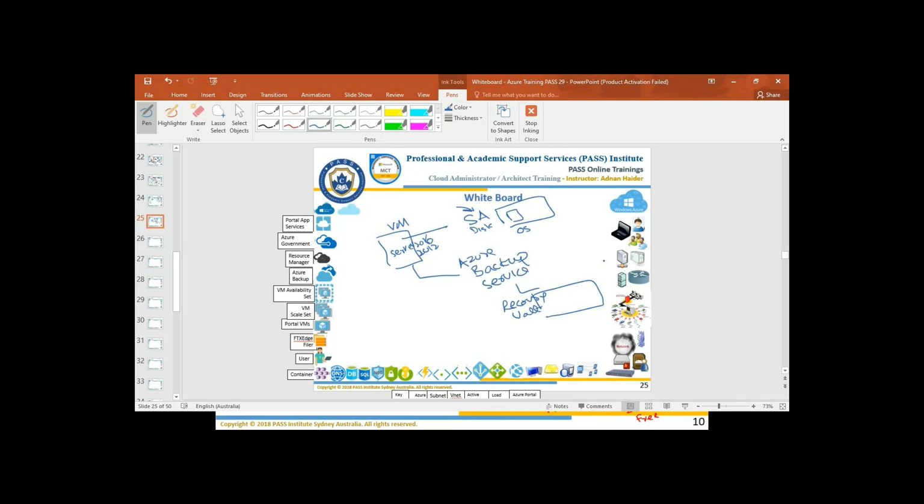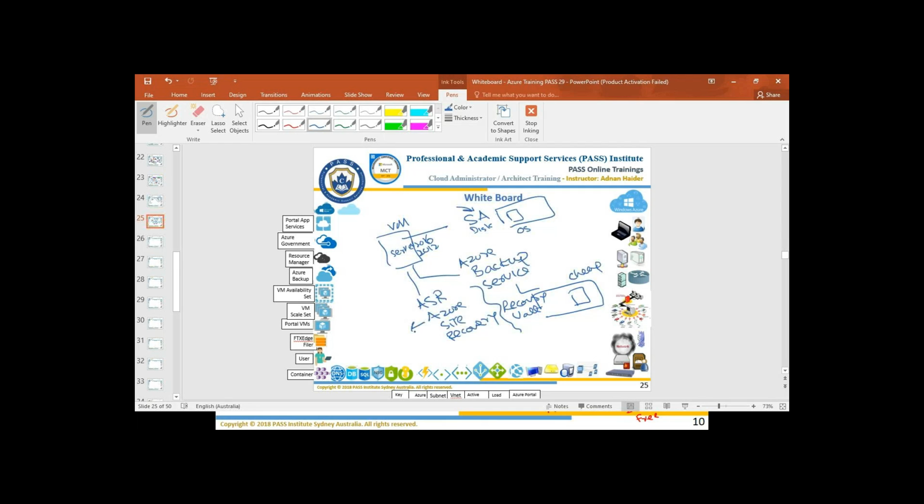Now, what is the major difference between this storage and this storage? Remember that this is a backup. This is comparatively a cheaper storage as compared to the storage account, which has the operating system, since it is a backup that is being taken here. Now, the third thing that we discussed is we need to know what ASR is. ASR is Azure Site Recovery. So this is Azure Site Recovery.